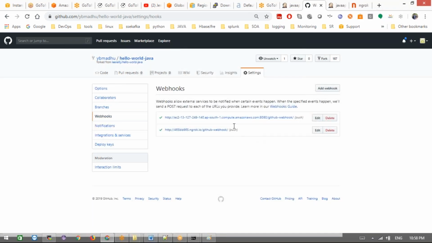Here I have the 2 webhooks. However many environments you set up, that many will be triggered automatically. So the first one is through your Linux on the cloud. The second one is your local. Yes, local. This is for the ngrok-given URL. This is for my public one. So the ngrok is used to set up only the local webhooks, or you can use it for the cloud as well?